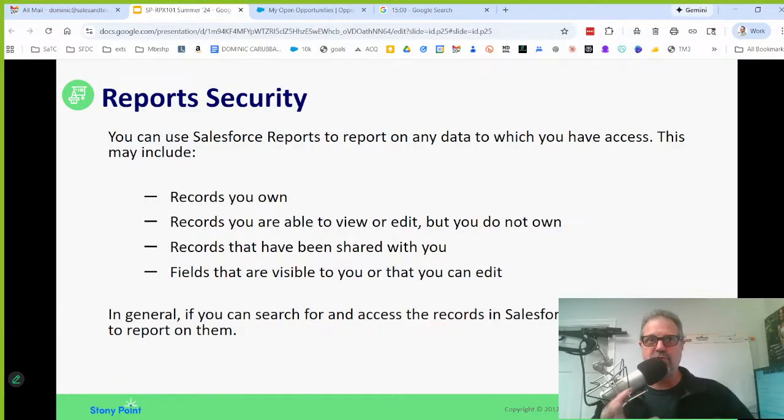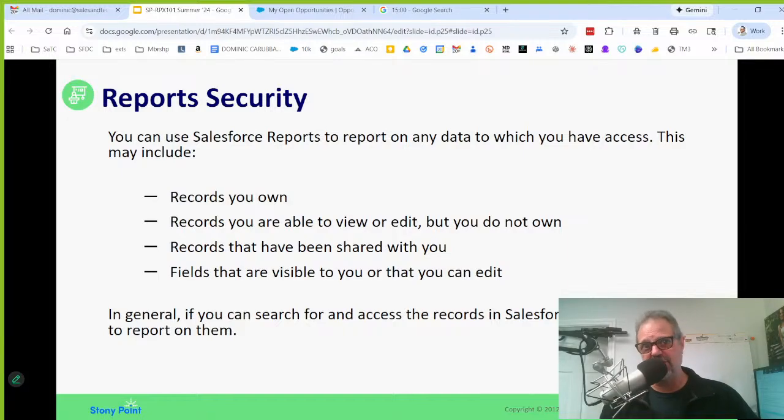So just their profile either gives them access to the data or not, and based on who owns the record and how you set up your security, whether they can see that record, as well as something called field level security.